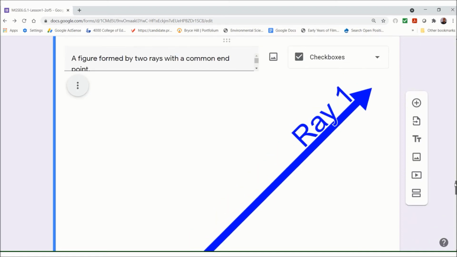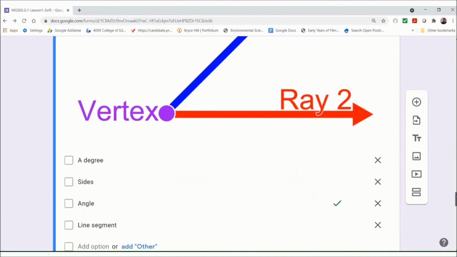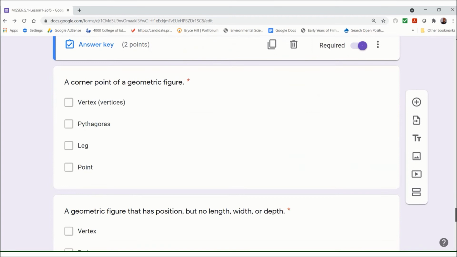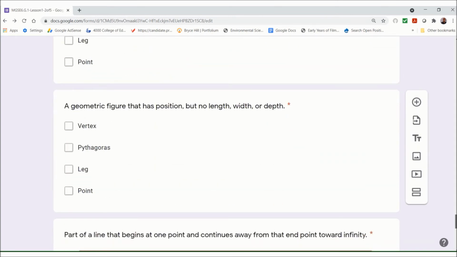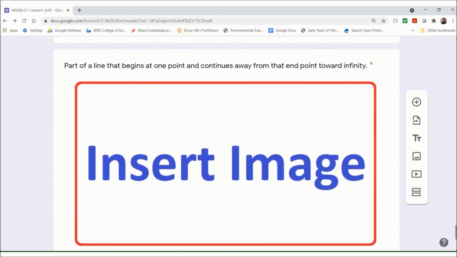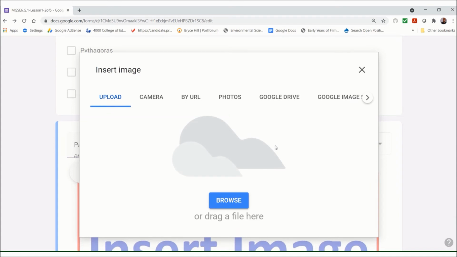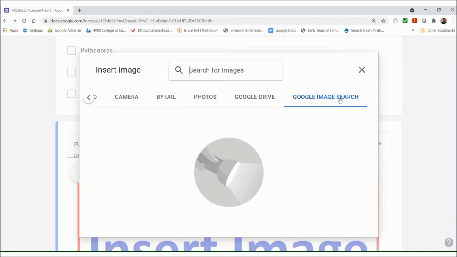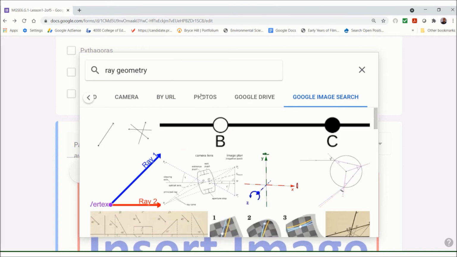Now, the next one I want to show you, as you're designing with your students, you can do this in class where you show them there are different ways to come at an answer. There are different ways to come at a definition. Now they're looking for an image to put in right here. When you put in the first one, this is what I found with Google. It didn't really pull up a good example the first time.